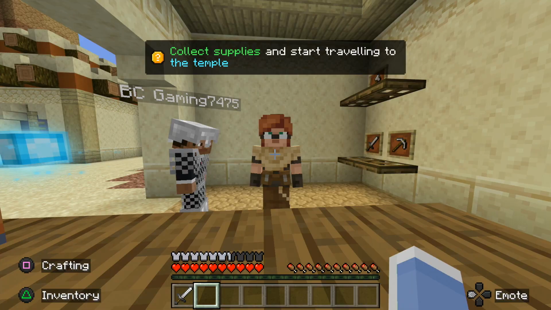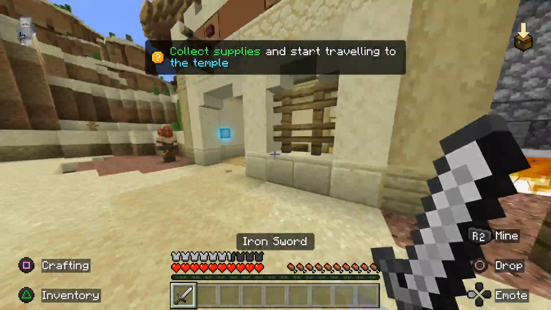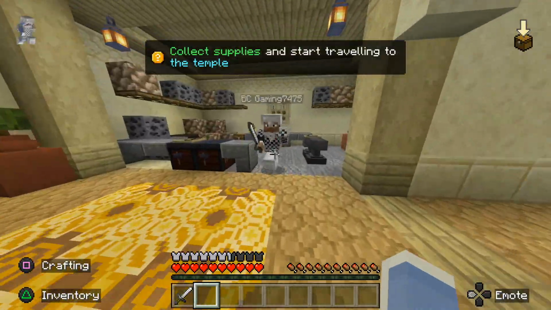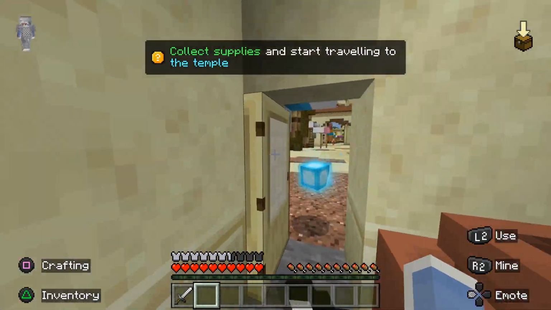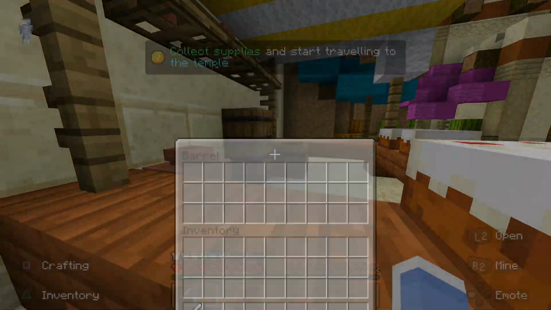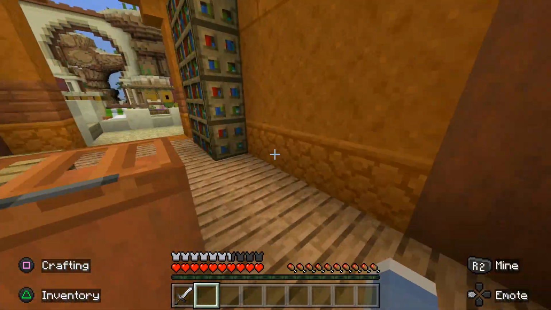I accept. Okay, so we need to go to the temple. Collect supplies. Oh, wait, I thought it was probably armor and stuff, but maybe we should open the chest. Maybe. Let's just go. Yeah. I feel like it'll be this way. Probably. It seems like it wants to take that instead of me. Probably. Remember, look for the, I love a good adventure, don't you?